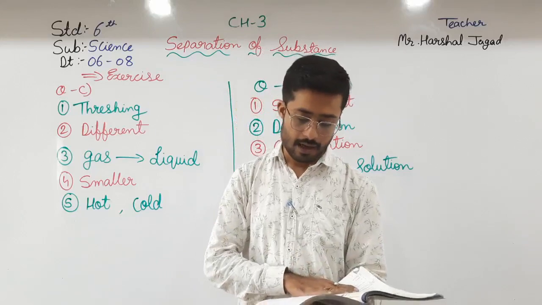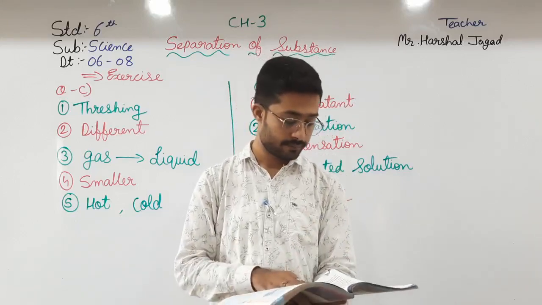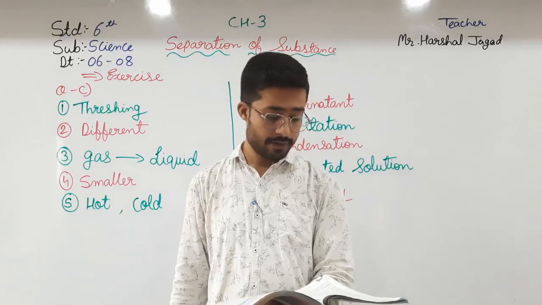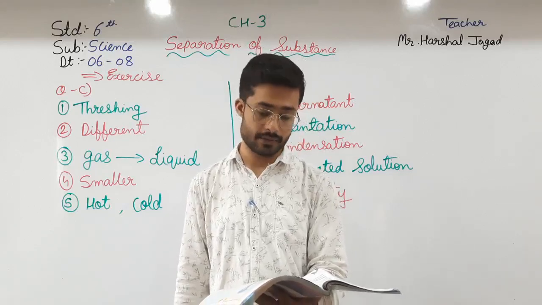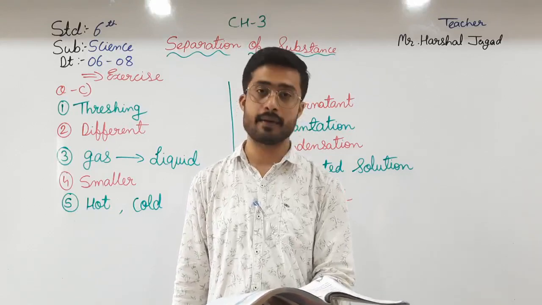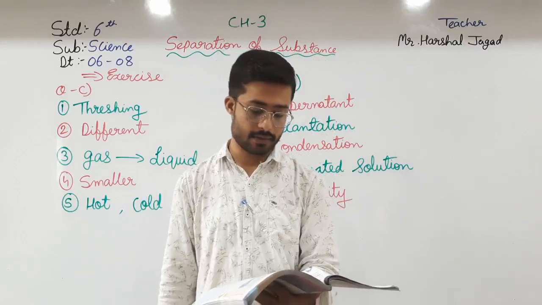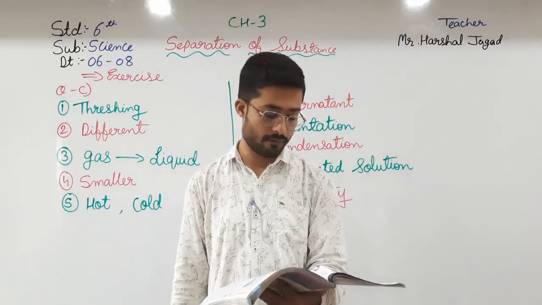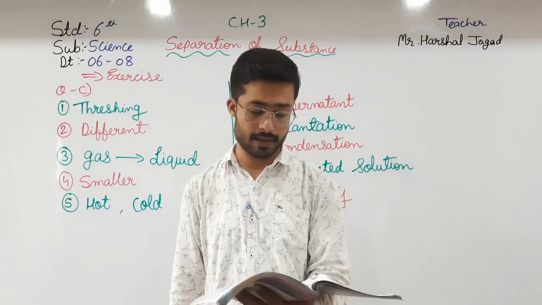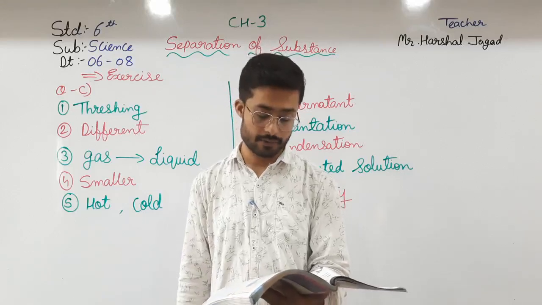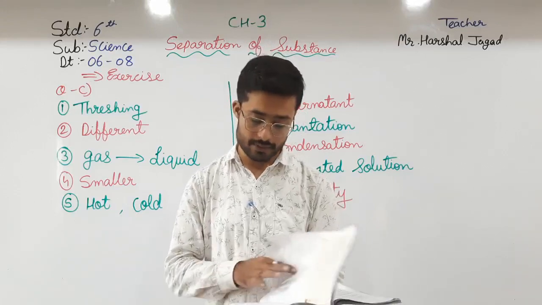Then after, how can you prepare a saturated solution? Different amounts of the substance or solute are required to prepare a saturated solution in water. For example, the amount of sugar required to prepare a saturated solution in a specific amount of water will be different from the amount of salt required to prepare a saturated solution of salt. So this is the making of the saturated solution.